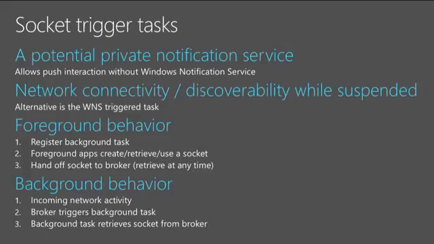And what happens is I have a foreground application that opens that socket and then hands that socket off to a broker. And then I tell the broker as it takes it, now, if anything comes across that socket, I want you to activate this background task. That background task can receive that socket and interact with it. So just like a push notification, that is exactly the way push notifications work, by the way. Something comes across that socket that your server sends, and now my device is listening, not my app, because my app's not even running. The device hears it. The broker knows what to do with it, activates your background task, and just like a push notification, your application is running as a result. It's very powerful.